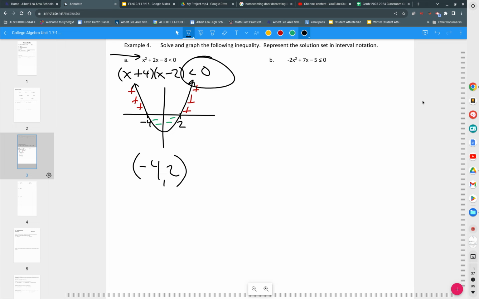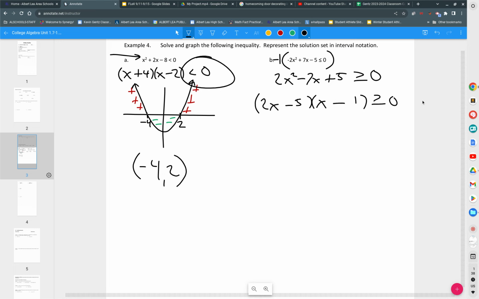Sometimes negatives throw people off, so I would argue you can always get rid of a negative. And the way you can get rid of a negative is just multiply through by a -1. And when you do, you have a positive 2x squared minus 7x plus 5. Ooh, yeah. Switch the sign. So that's the thing. When you multiply by the negative, make sure you switch that sign. That's kind of the give and the take of the situation. Okay, this does factor 2x and x. And then what are my constants? -5 and -1. I believe that works.